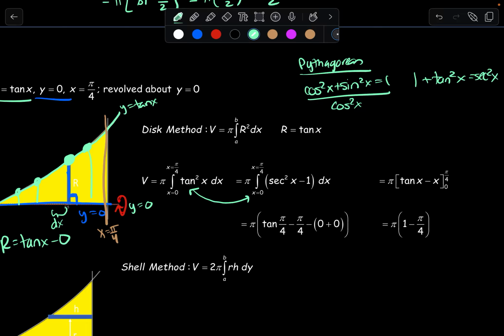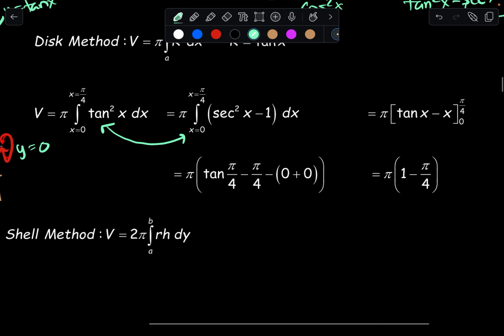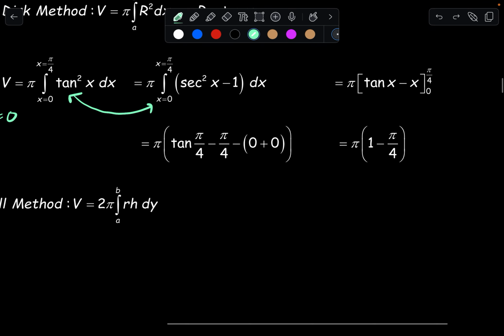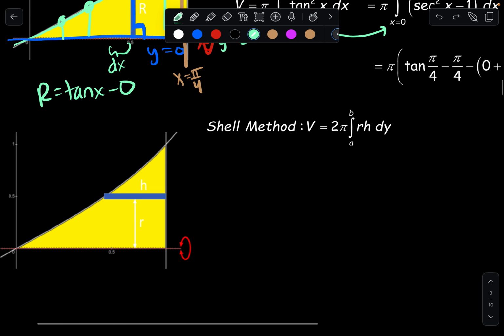All right, and let's isolate tangent squared. So I get tangent squared x is equal to secant squared x minus 1. And now I can rewrite my integration as secant squared x minus 1 because they are equivalent. Now, secant squared x, we know that integration. We're more familiar with it. It's just tangent x, okay? And then the integration of 1 with respect to x is just x. From here, first fundamental theorem of calculus, and then you can simplify from there.